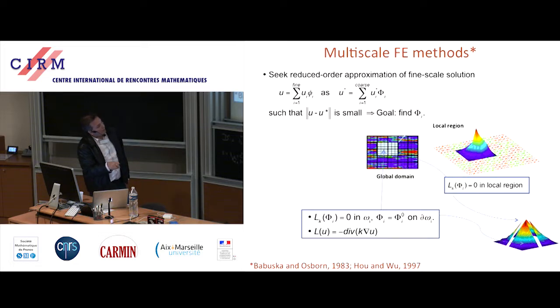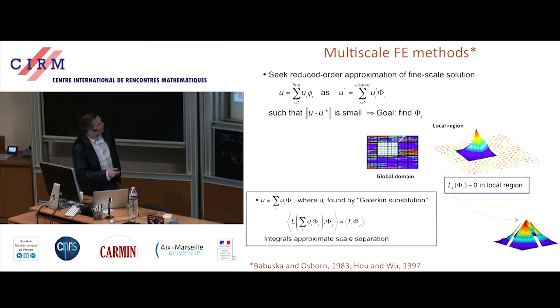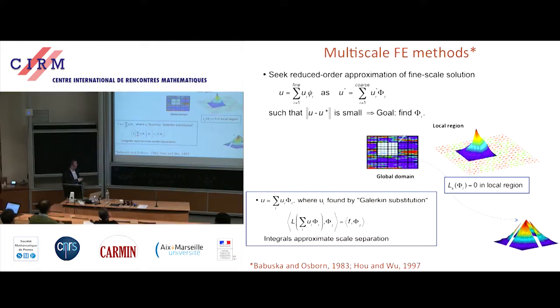And what you get are basis functions that look like this, and on these basis functions you try to solve the problem. This idea was initially proposed by Babuska and Osborn in '83, then Tom Hou developed it with his students. So the way we do it is mostly by Galerkin substitution, and what we think of is we get these basis functions and we try to compute the coefficients by doing integrals. So that's how we solve these problems, but we have developed also, and here's the royal we, the community has developed methods for doing finite differences, finite volumes and mixed finite elements for these kinds of ideas.